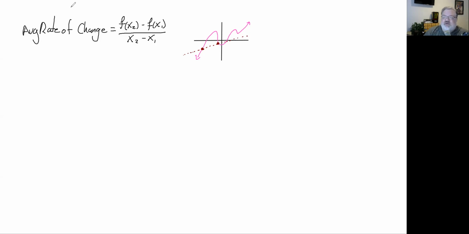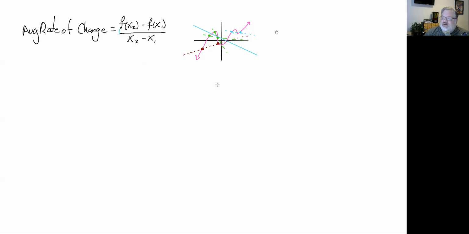Now, the reason it's average rate of change between a couple of points and not just the function's rate of change is because, as I'm sure you can imagine, if we change the 2 points that we're talking about, we're going to get different rates of change depending on where on this curve we look. So it doesn't have a constant rate of change. This average rate of change is going to be different depending on where we are. Well, the one thing that makes lines special is that their average rate of change, their rate of change, is constant.